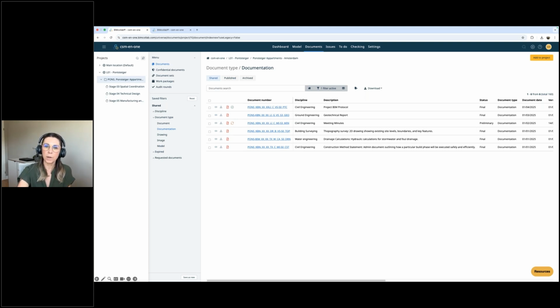And we also have some icons to make it even more clear. So if you are one of the team members with access to the shared document versions, you can see if your documents already have a published version, and if they have, if it is the same as your current version or an older one.